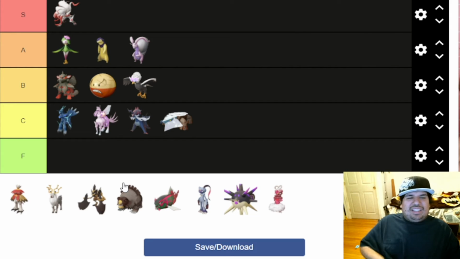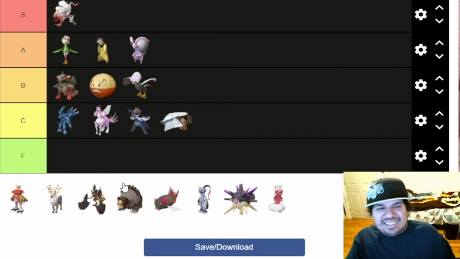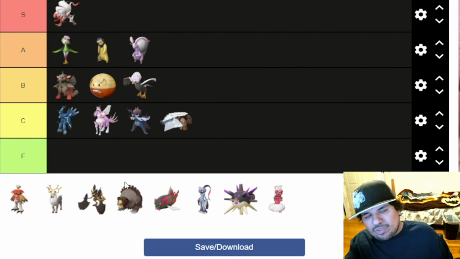If I'm not mistaken, this thing is ice rock. So already typing wise, it's oof. Because you're quad weak to fighting, quad weak to steel. You're weak to fire.